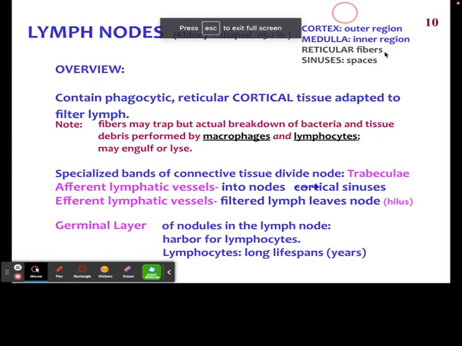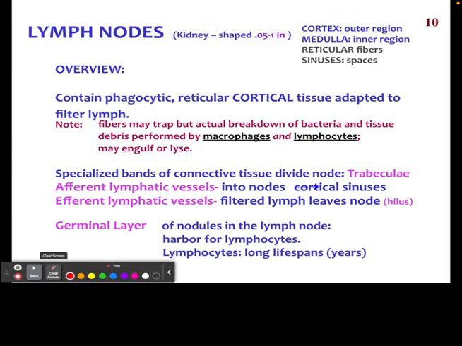Everybody. So in this video, we're going to focus on lymph nodes. There's a lot of information here, right? So for the purposes of this video, please focus on gathering that general understanding of what lymph nodes do. And then from there, we can go into more specific details of how they work, right? So let's just start off with what are lymph nodes, right?